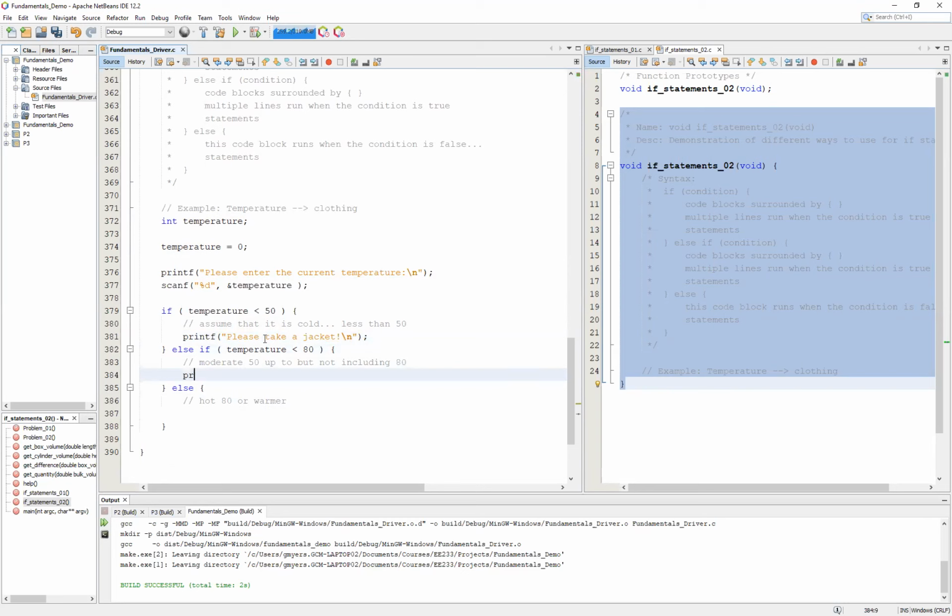Between 50 and 80, let's say something along the lines of, please wear pants, followed by a new line. And then under the else, again, another print statement, please wear shorts.